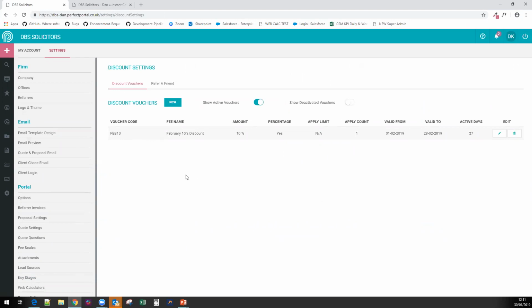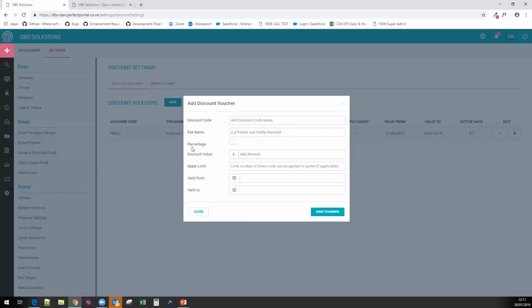I mean, this could be absolutely anything you want it to be. I know people do discounts over Christmas, or some people even have just a weekend discount for things like Black Friday, for example. Anything you want to do, you can create it in here. And there's various different options which you can use on your discounts, such as you can have it either a percentage or a specific amount. You can apply a limit to the discounts as well.